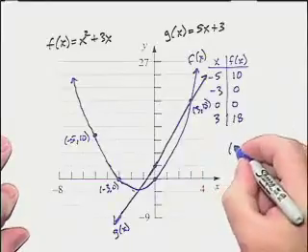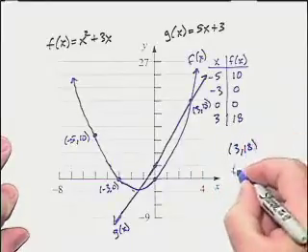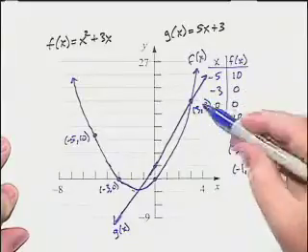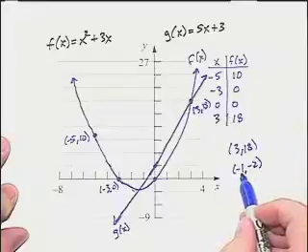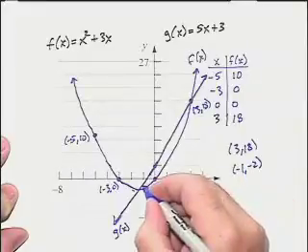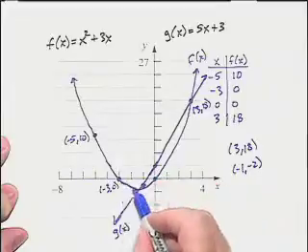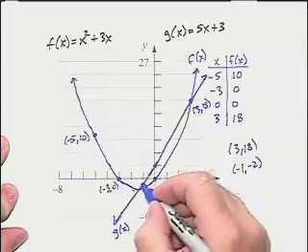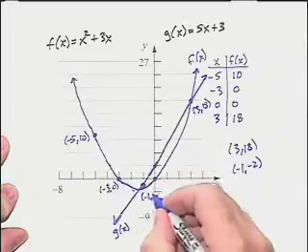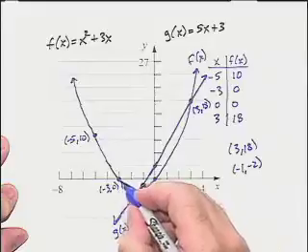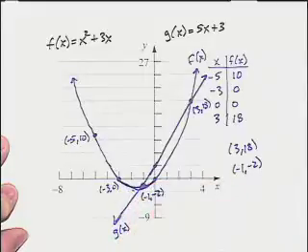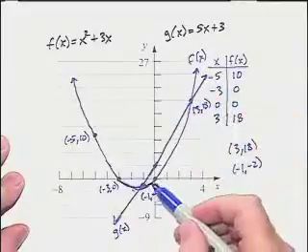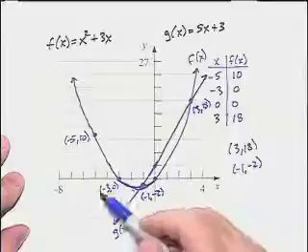Now we've said that our two intersection points are (3, 18) and (negative 1, negative 2). We have the point (3, 18) marked already. That's one intersection point. The other intersection point is (negative 1, negative 2), which would be around here. And since we were drawing a rough graph of f, we see they're not quite hitting where they're supposed to, but it's pretty close. This point, (negative 1, negative 2), is the intersection point, so the graph should both go through that point. So the graph of f of x and g of x intersect at (3, 18) and (negative 1, negative 2), and we have a rough graph of both our functions.